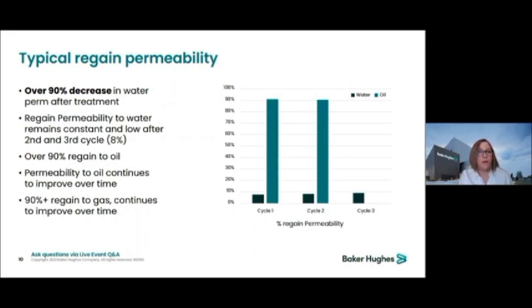The regained permeability to oil yielded 90% or more of the initial oil permeability. The oil recovery is steady, and testing shows that it keeps improving over time in all regain cycles. These results show effective polymer application, allowing 90% or more of the oil to pass through consistently in these cycles.